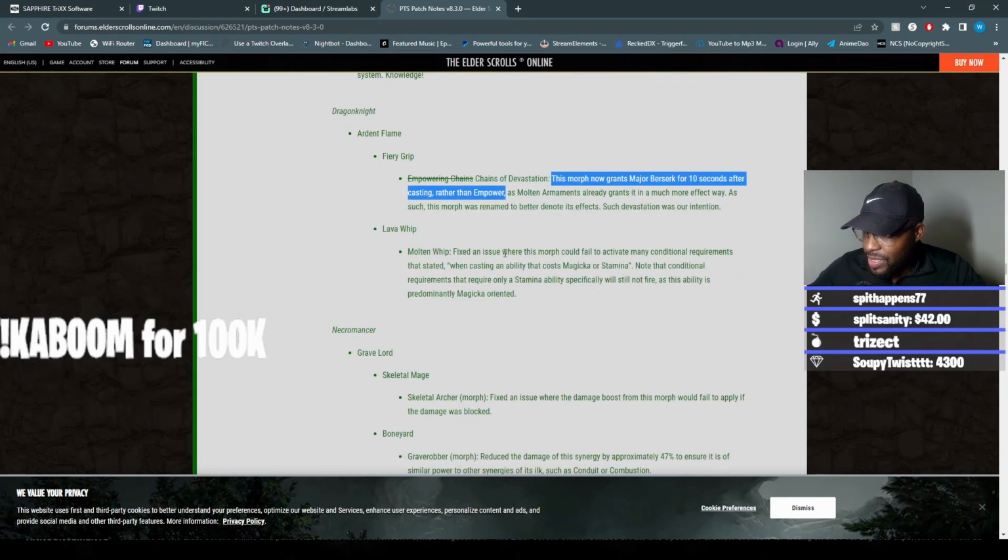Lava Whip, Molten Whip: fix an issue where this morph could fail to activate many conditional requirements that stated when casting an ability that costs magic or stamina. Interesting. Note that the conditional requirement that requires only a stamina ability specifically will still not fire, as this ability is predominantly magicka oriented. Interesting.